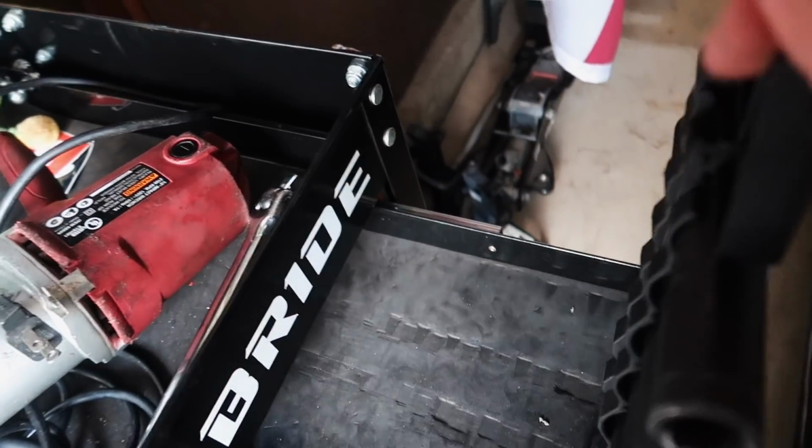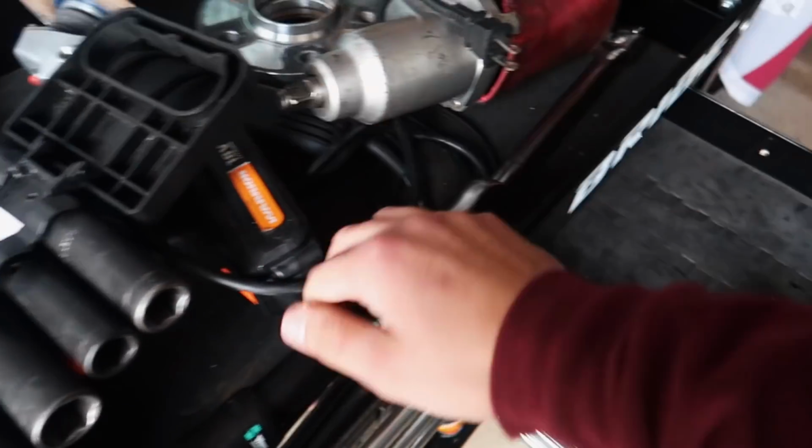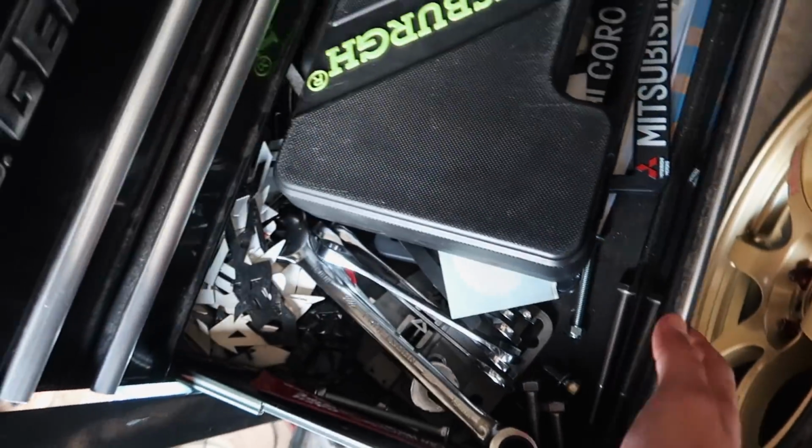As far as the junkyard goes, if you guys have never actually been to one, you do have to pay an entrance fee, I think of like $2 or $3 just to get in, and you do have to take your own tools and basically take everything that you want out of the car yourself. I'll probably take these. I don't know if I should take the breaker bar. I don't know, I'll figure it out. I'll put you guys on the GoPro and let's get to the junkyard.